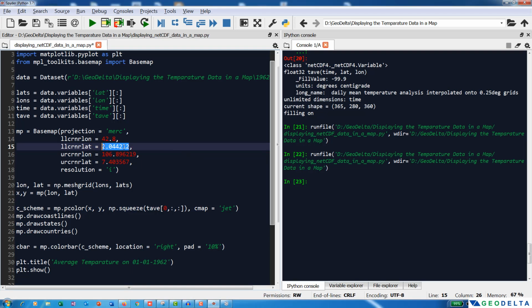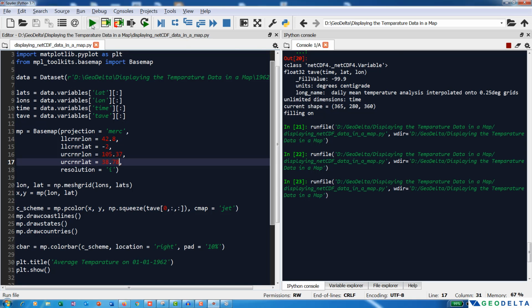This one I'm going to specify as -2, and the upper right corner, it's going to be 105.37, and the upper right corner lat is going to be 38.78.